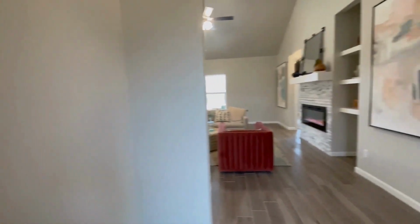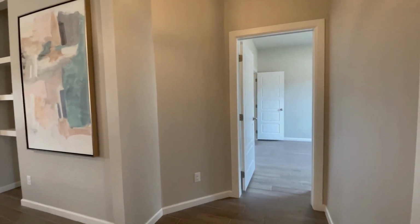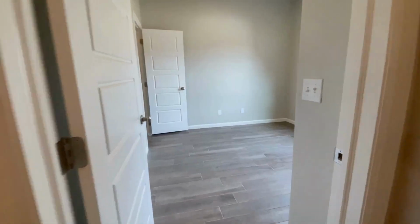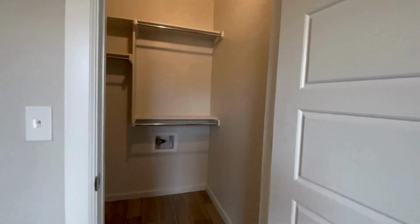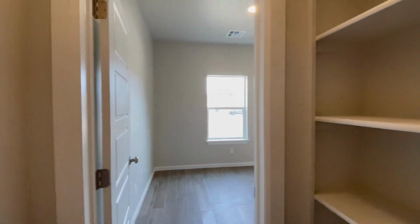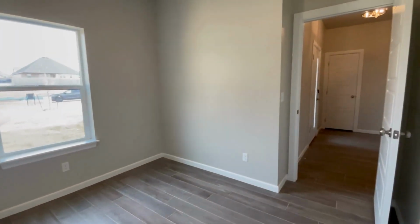Once you're inside, we have this little foyer area. To the left, we have the coat closet. We have a nice brushed nickel fixture, and then over here is that first bedroom or your front study. Let's go take a look at it. You have the east-facing window, LED disc lights in all of these secondary bedrooms, and a really great sized walk-in closet. Like, I'm fully inside this closet. We have the water shut off in here too, if you saw that.